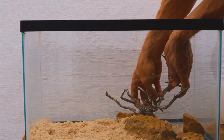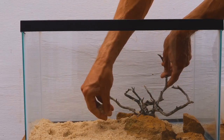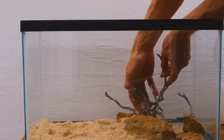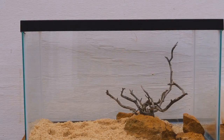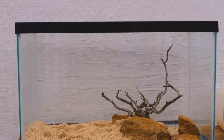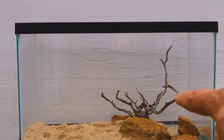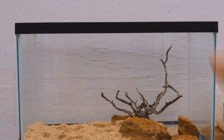So, this, by the way, is the first gravel I've used in the small tank series, the first driftwood that I have used in the small tank series. Take a look. Yeah, it's all right. So I like this coming up here. I'm not nuts about that. I need to bring something. I might just leave that. I'm gonna let that sit for a minute. Kind of work through it.